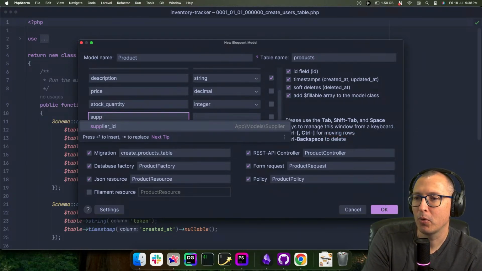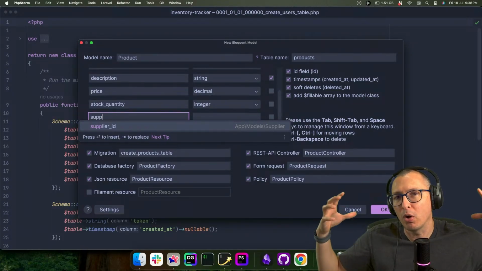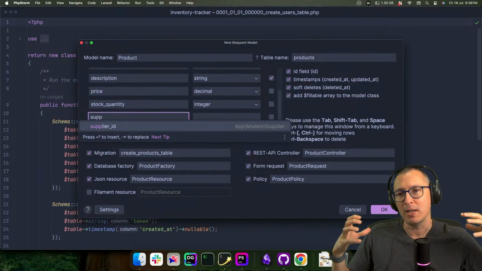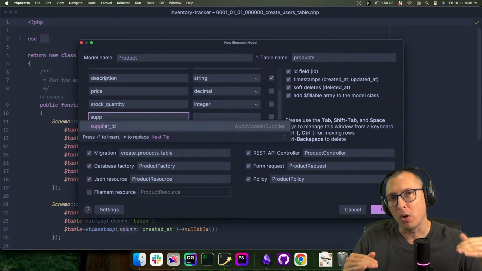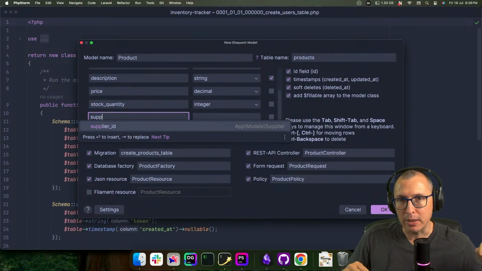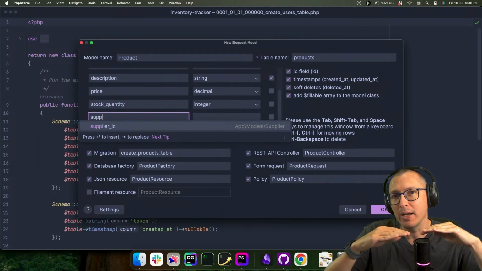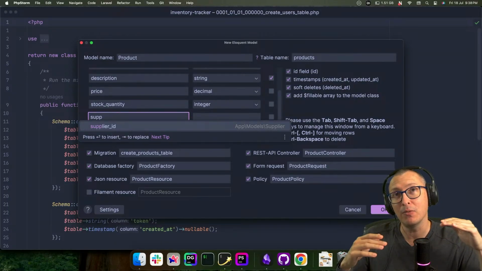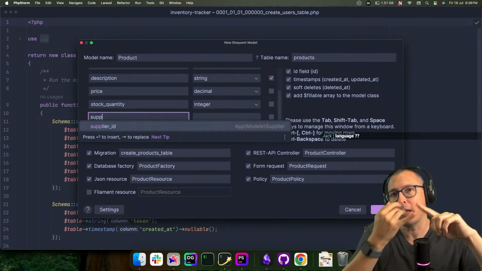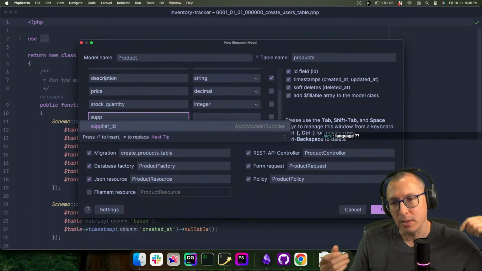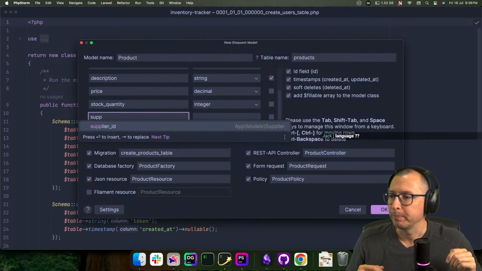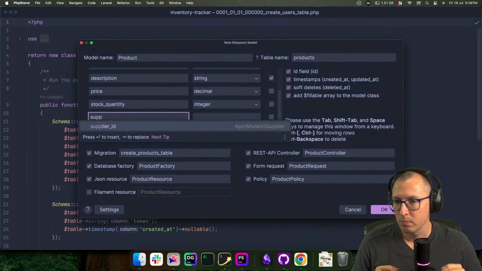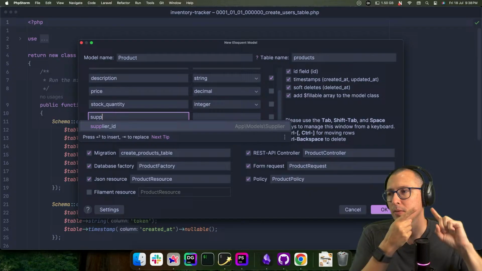Filament is like a framework of Livewire with a lot of features. It's like a tool set, a big toolbox of things that you can use to create an admin panel super fast. It's built on top of Laravel as the first layer and Livewire as the second one, because pretty much everything in Filament is a Livewire component. Pages, widgets, everything. Language, PHP. PHP, Laravel, Livewire, Filament.